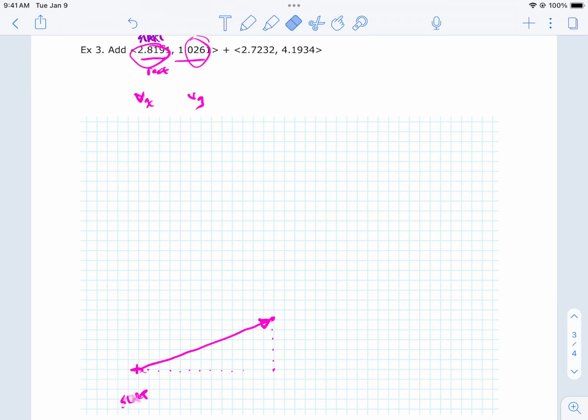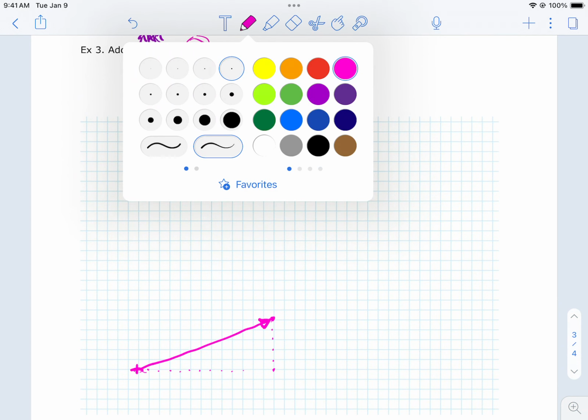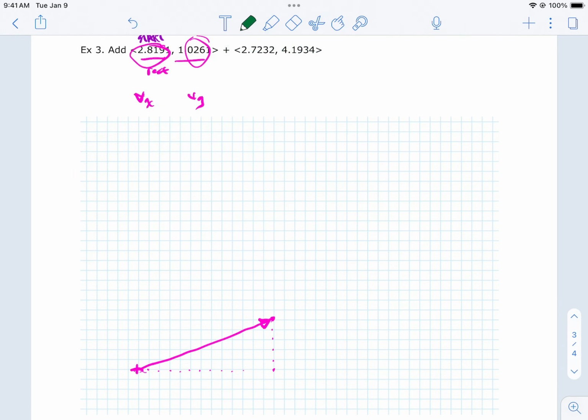Now, next vector. This one, oh, let's use this weird color, has an x component of 2.7. Now, where am I measuring from? The end of my first vector. That's tip to tail. 2.7, 2, 4, 6, 8. That's a 1. 1.2, 4, 6, 8. That's a 2. 2.2, 4, 6. This is 2.7 right about here. Right about there is 2.7. I don't actually want to draw that.